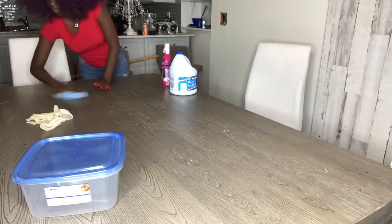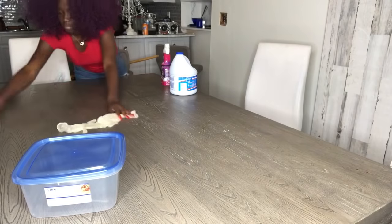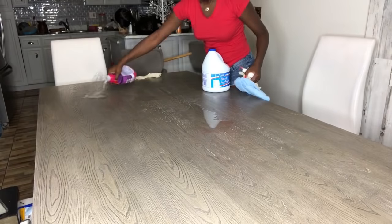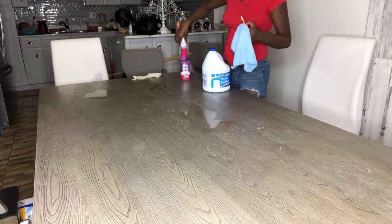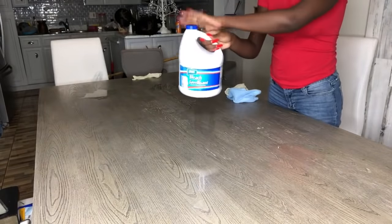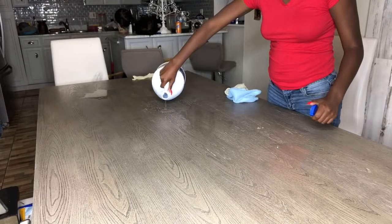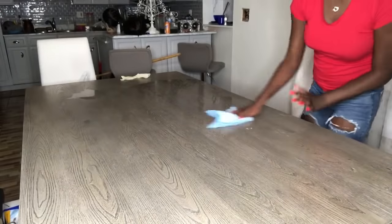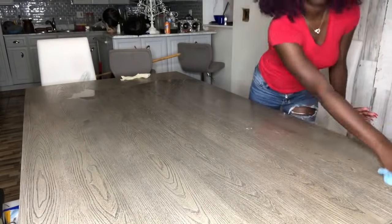Today I'm pretty much just showing you guys behind the scenes of making glosses. Now I do want to pinpoint that this is not a tutorial. I know, I'm so sorry. So every step is not included in this video. This is just to show you guys how I sanitize and make sure that everything is bacteria free when I'm doing your lip glosses.